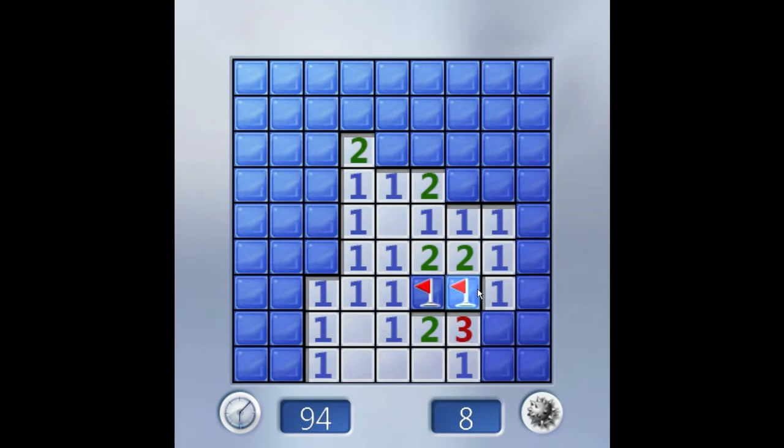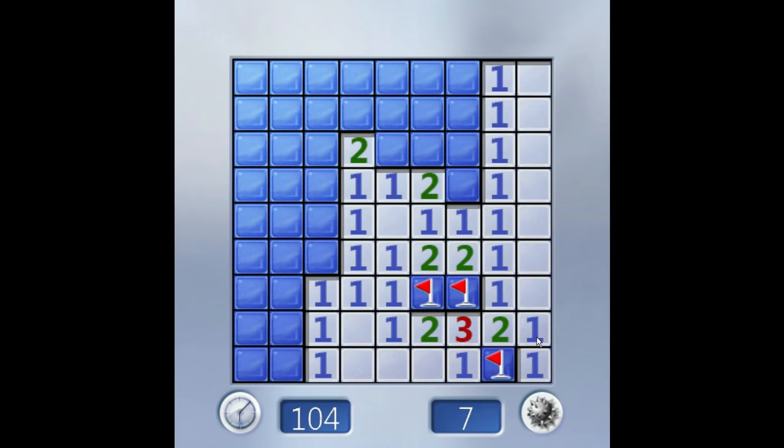Actually, no, I do, because if there was a bomb right there, that would have a 2 on it. So that would mean that... Yeah, okay. That's good. So this row should be fine. Wow, that made a noise. There. I think I'm good. I think I got this.